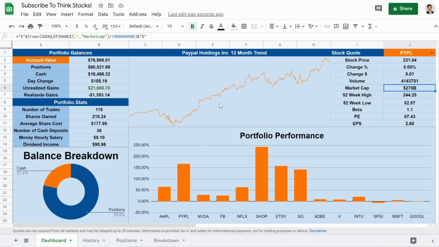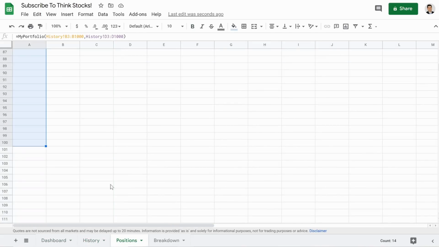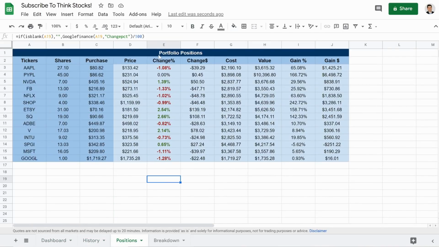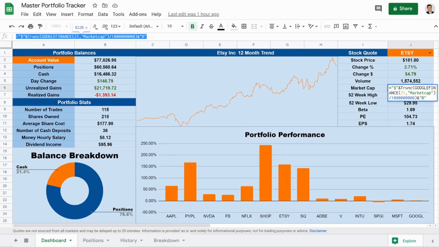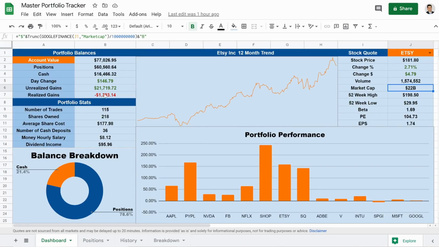But guys, that is it. We did it. This is every single part. Everything is completely dynamic in this. The only things I don't have in here is just changing the colors of everything else. So if I jump back to the original one I had, see how the change, the gain, the dollar gain. And then if we go to dashboard, this is all green and red. And even here, the change here is green and red.